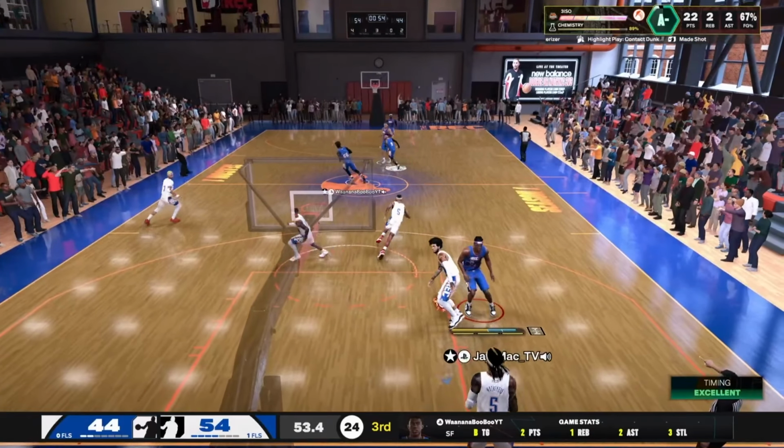Power forward, 6'10", 225 weight. We still get the 94 D board, and the big difference on this one is we're able to get an 82 perimeter defense, 7'3" wingspan. Because you go 7'3" wingspan, you can't get a 96 driving dunk.